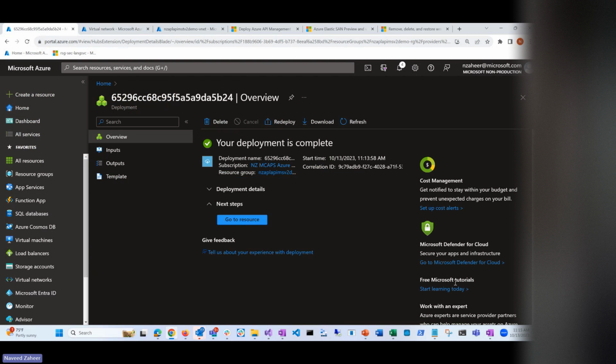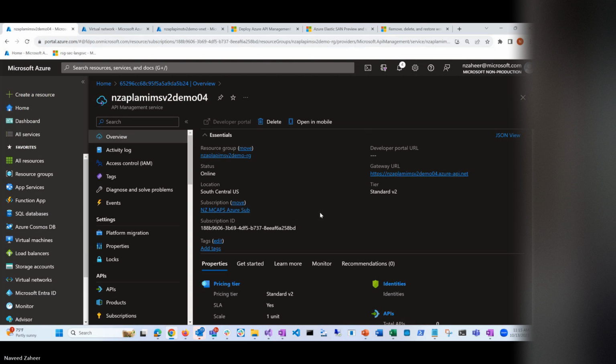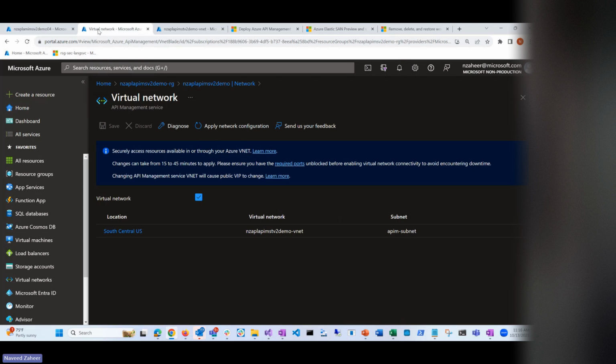Oh, sorry. Quickly switching the thread. Remember, just a couple of minutes ago, we created that instance, and now this instance is there. You know how fast it is. It just takes a few minutes compared to 45 minutes, which it used to take before. So that's a pretty big improvement when you're creating Azure API management. Okay. So I just want to show it to you. This is the performance improvement. Okay, let's switch the thread back and let's go back to the virtual network.